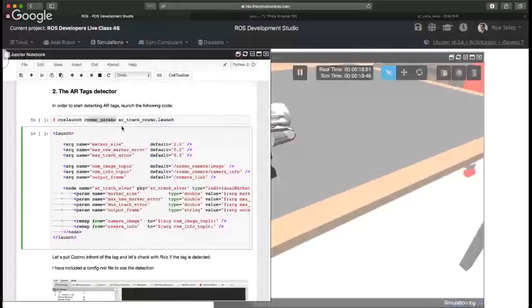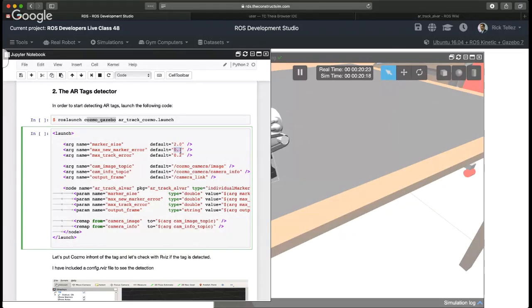Basically, these parameters are the marker size, which has to be 2 centimeters, as I explained to you, is the size of the marker. Then this is the marker error. The marker error is how much error you are accepting. Actually, the lower the value, the more error you will accept, the less confident a result you will accept.